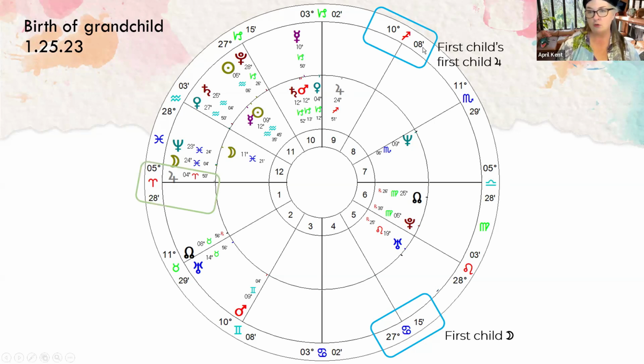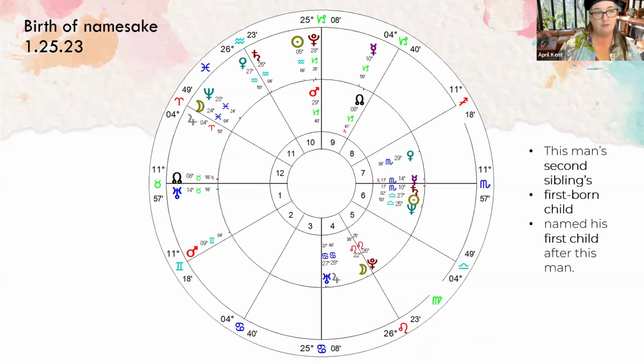And look at Jupiter, which rules that child, almost exactly in a conjunction with her ascendant. So literally this child coming into her life, which I think is really lovely. But if this child goes on to have another child, then you just count 1, 2, 3, 4, 5, and it's that house. So you just keep counting and make sure you start at the right place, and then you find it.